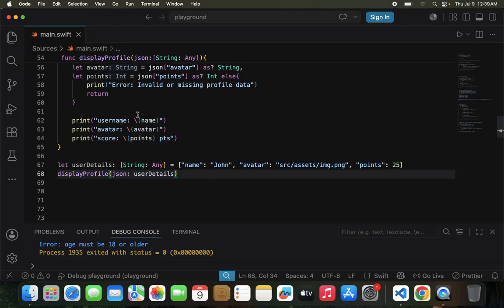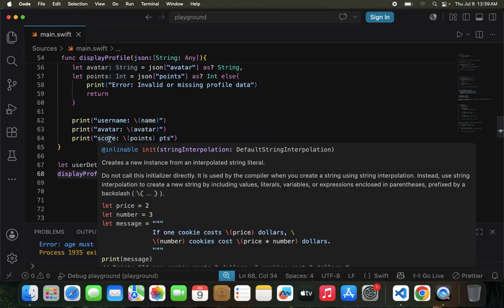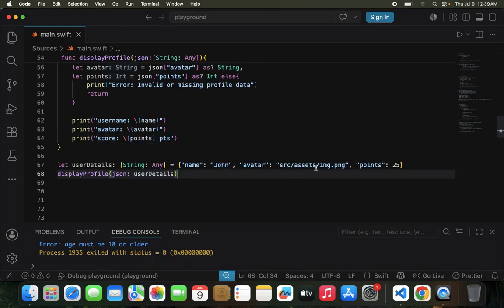If everything works fine, we can have username is John, avatar is this, and then score is going to be this. Okay, so let's see what we get. I'm going to run this.